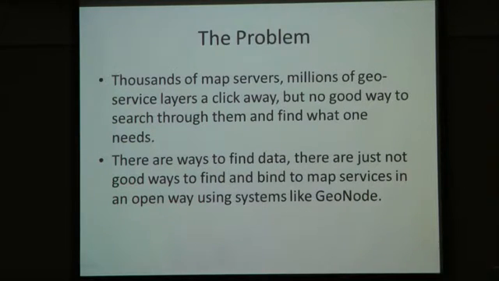But as we all know, they're a little tough for the average person to find. They're even tough for a really seasoned GIS professional to find. I would almost say at all. Because this is what I do, and often I'll just have a devil of a time finding an actual endpoint of a server that works so I can do something servicey with it. So there are ways to find data, they're just not good ways to find and bind to it in an open way using systems like GeoNode, or really using systems like any spatial system.